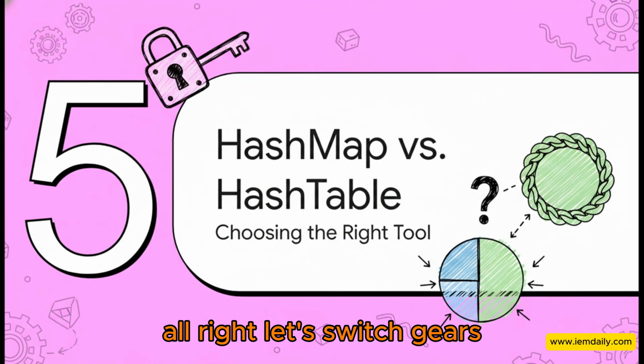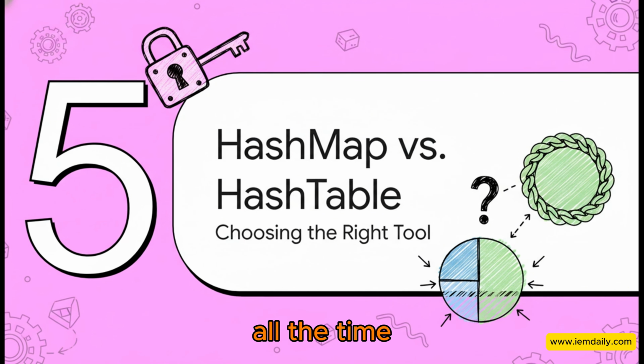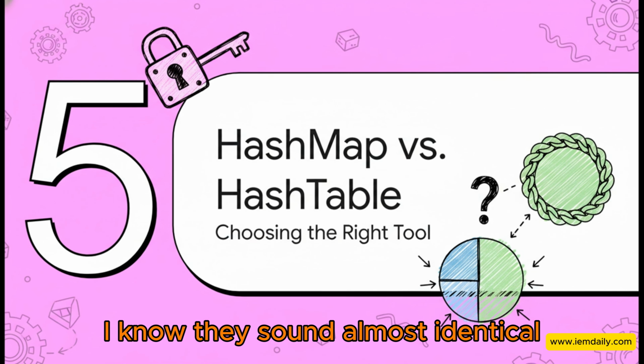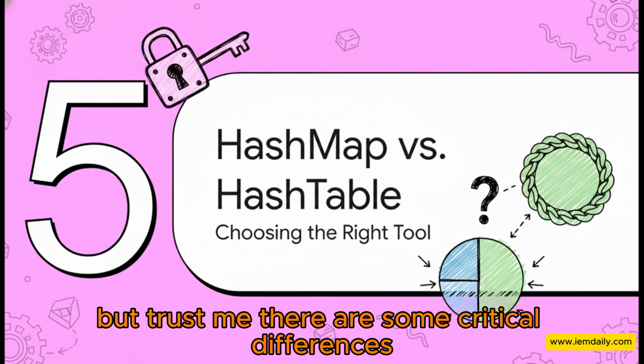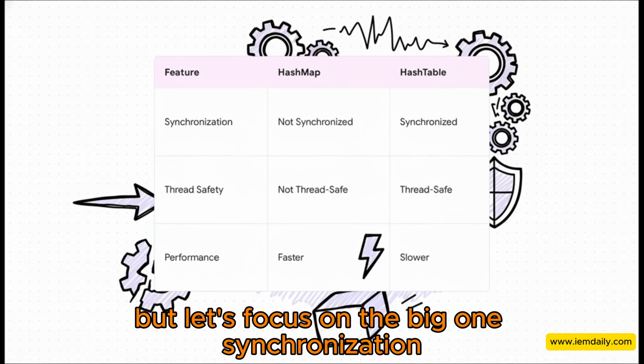All right, let's switch gears to a topic that comes up in job interviews all the time: the difference between HashMap and Hashtable. I know, they sound almost identical, and they work in similar ways, but trust me, there are some critical differences you absolutely have to know. This table here breaks it all down, but let's focus on the big one: synchronization.